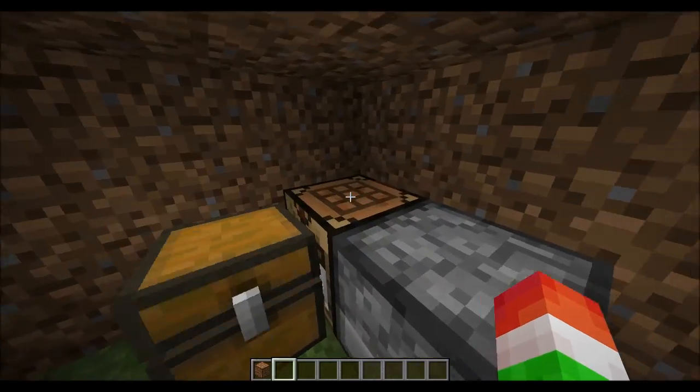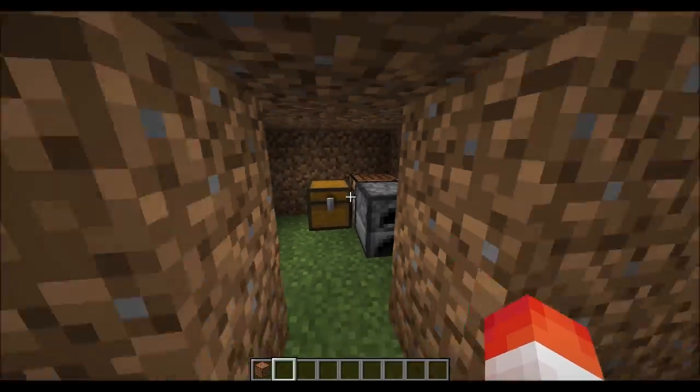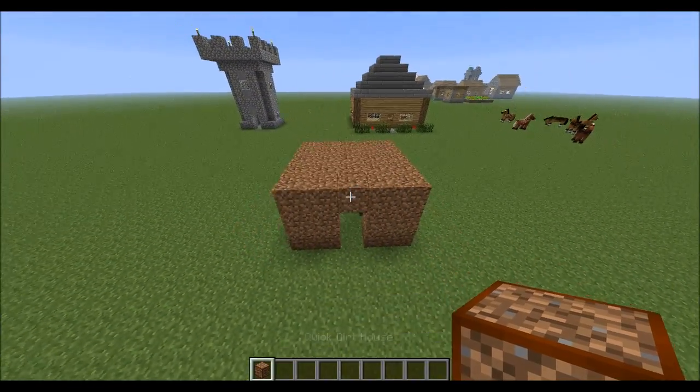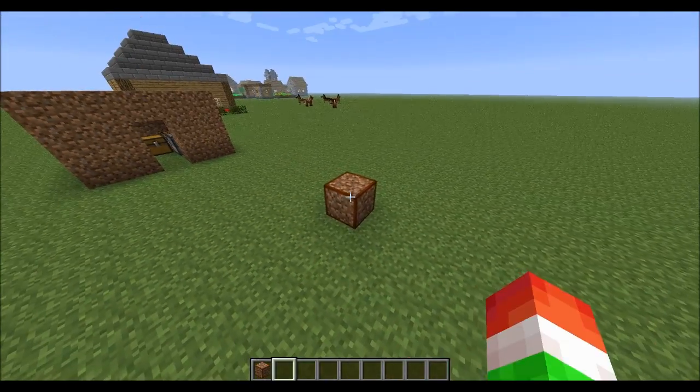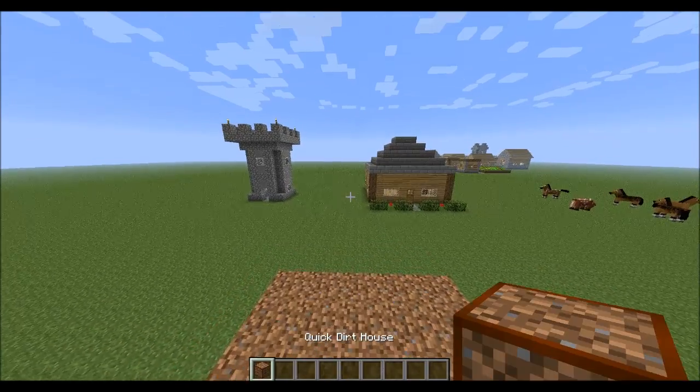It comes with a chest, a furnace, and a crafting table, with nothing inside the chest or the furnace, and it's just a really simple dirt house that you would need if you needed a quick shelter for night or something. So like I said, just spawn it in, right click on it, and then boom, it will spawn in. Really simple and really easy.